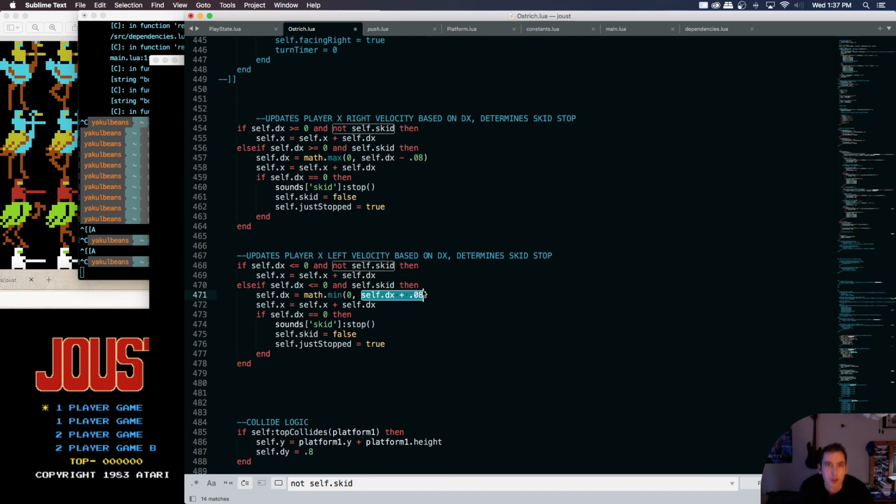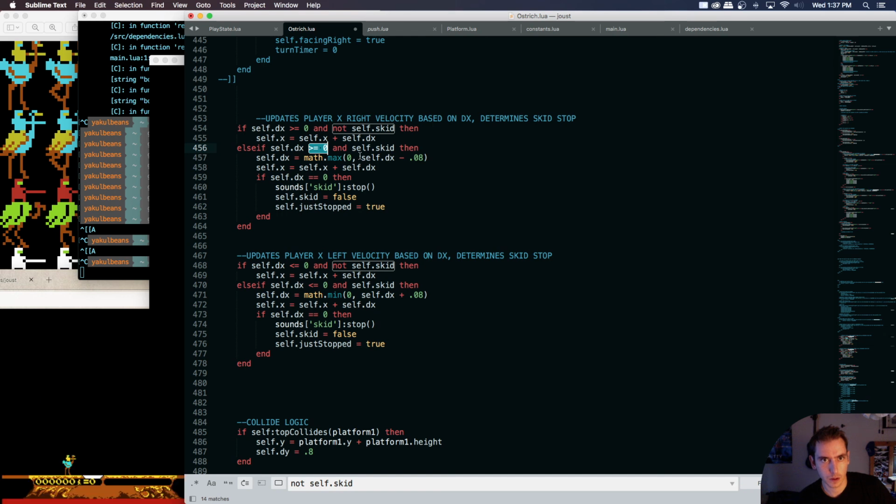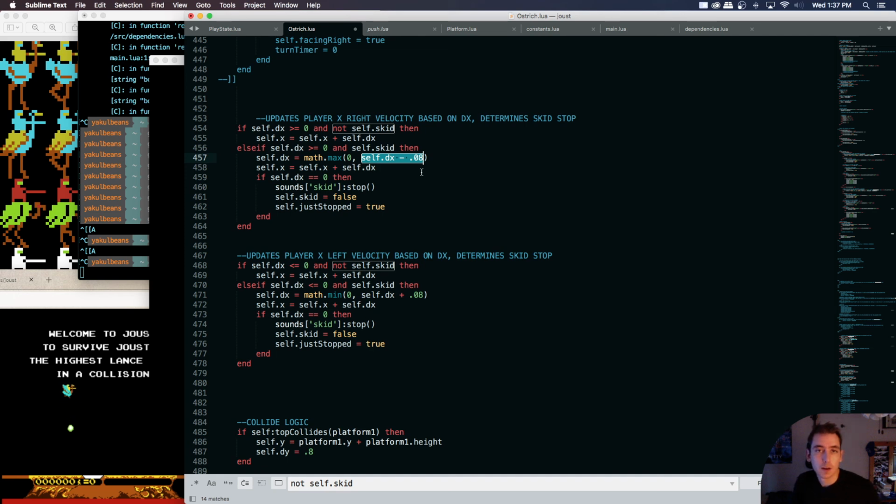Huh. No, this is wrong. If we're moving to the right and we're skidding, you're going to give us the higher of two numbers, one of which is our current dx subtracted by 0.08, and the other number is 0.